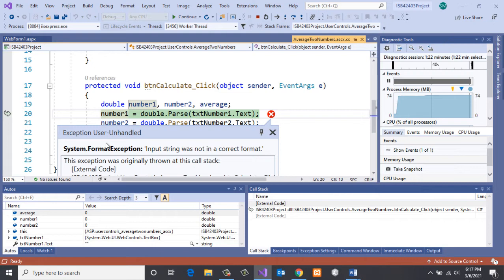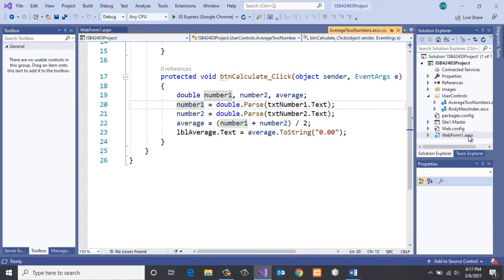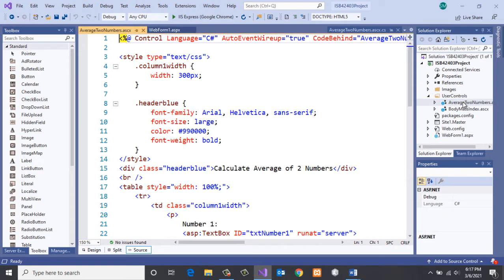So what we are going to do today is add at least a required field validator to those controls. So I stop the execution. When we are using user controls, what we change is that we add the input validation controls to the user controls, not to the web form. For example, we have web form 1, and we are not going to put the validation controls here. Instead, we are going to go to the user control itself.